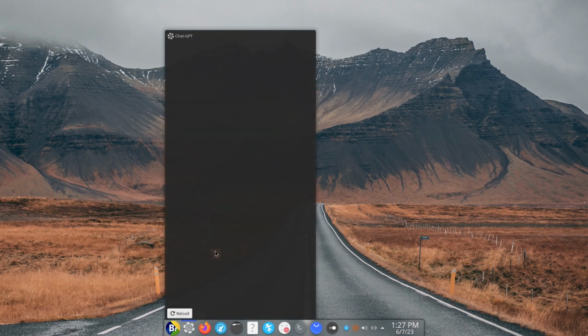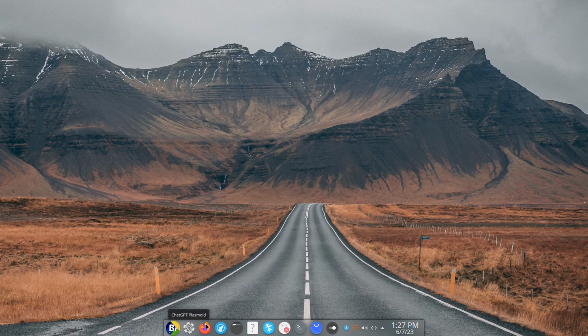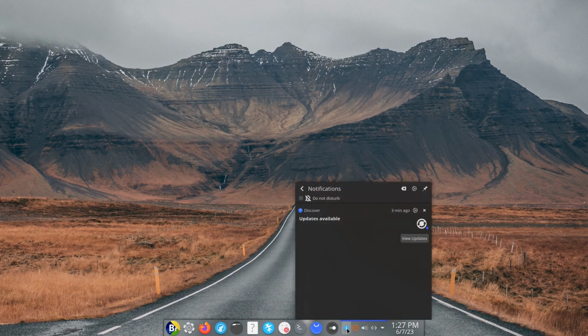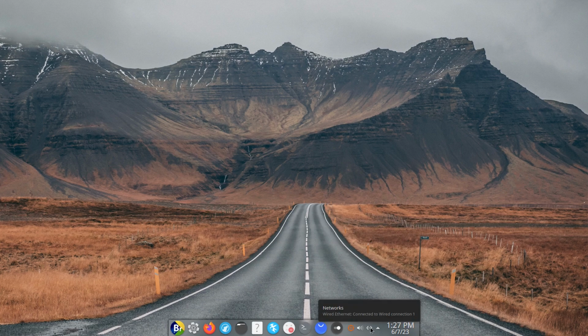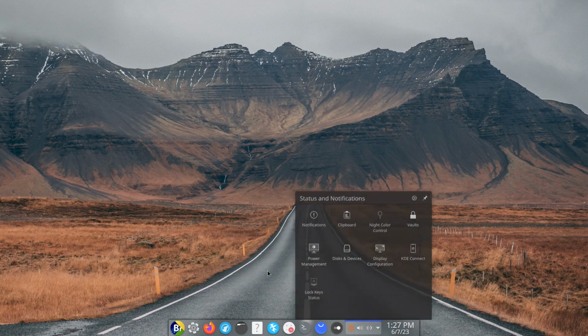We do actually have ChatGPT installed, which of course you have to have an account to use. And I'm not a huge fan of that, so it would have been nice to have that not show up on the minimal install. And here's Pinta Desktop. I think this is an application that is not installed on the minimal, but the icon is still remaining on the desktop. And let's see, we have updates are available. We have a notification. I think that was that updates are available. Here's our network status. And then we have some extra hidden icons over here.